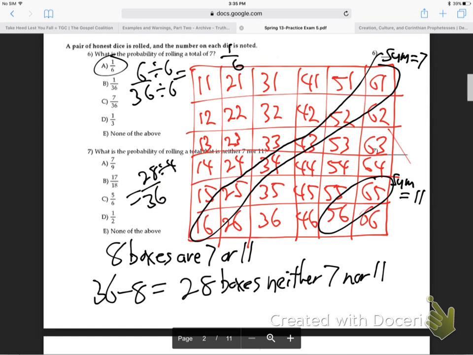Reduce that fraction, divide by 4. What is that? 9, no, 8, 7, I'm having trouble here. 7 ninths. 7 ninths, yeah, there it is. That makes sense. If I divide top and bottom by 4, reduce that fraction. I think we did this one too, didn't we? On a quiz one time, or talked about it or something. Anyway, we good with that? Questions on that? You all good? All right, so all those dice ones make the 6 by 6 array, and the coin ones make the heads, tails. Okay.